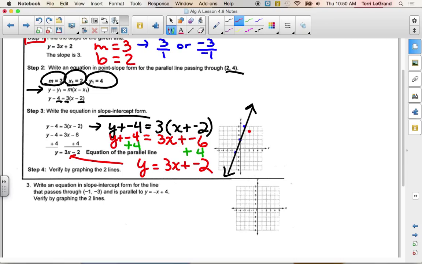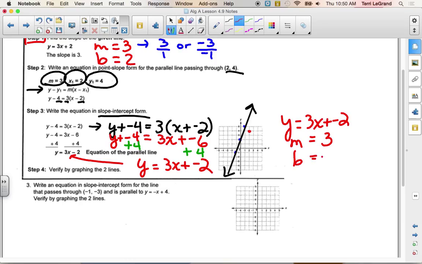Okay, so even though that point is already on the graph, we're going to pretend it's invisible at the moment. In fact, maybe we should just, no, we're going to leave it there. We're just going to pretend it's invisible for a moment. We're going to say if I have to graph this line, y equals 3x plus negative 2, it has the same slope. We already know how to do that slope, right? We did, or at least you guys do, not me maybe. And then what's its starting point?